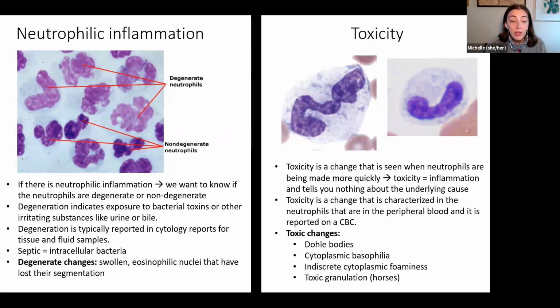That's it. And then the way that looks is that because of the swelling of the nucleus, the chromatin spreads out. And so we get more eosinophilic nuclei, and their segmentation becomes obscured because it gets swollen and you can't see those segments anymore. So the only change with degeneration is a swollen nucleus, and the morphology changes that we describe are a more eosinophilic nucleus and loss of segmentation because they have a swollen nucleus. So you only need to remember that one thing.